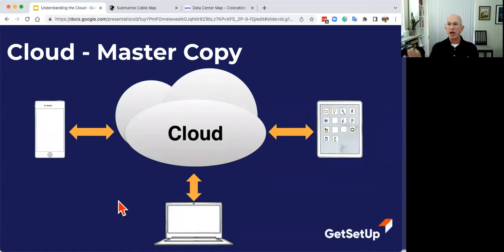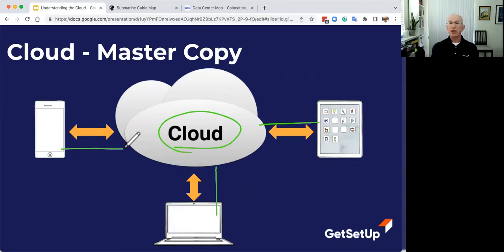What's happening when you have information in the cloud is that the cloud is storing the information, and it thinks of itself as being the master copy. And when you connect a device to the cloud, it is doing what is called synchronizing the data. So if you send an email from your phone and you go back to your computer, you can find the email that you sent, because the cloud is updating your computer and keeping up to date with what you do on the phone.